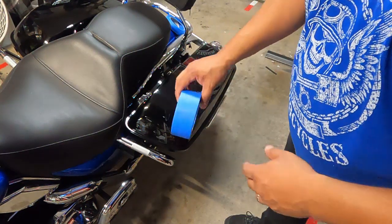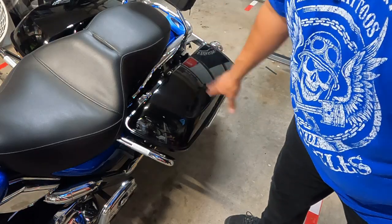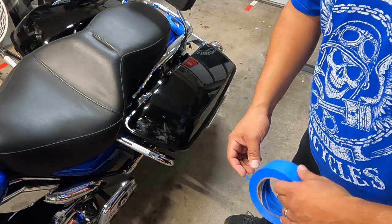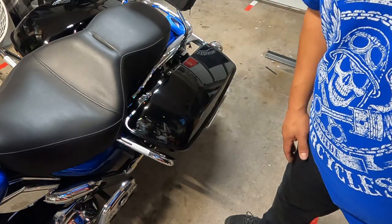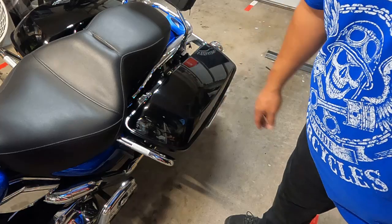So we're going to take this tape. You don't have to do the entire bag on top, just the area that's going to get covered. If you need to use your template to lay it down to see how far back you're going to go, you can do that. I'm just going to pick midpoint, start there, work my way forward, and that way you're protecting the areas just in case you slip or scuff or whatever.